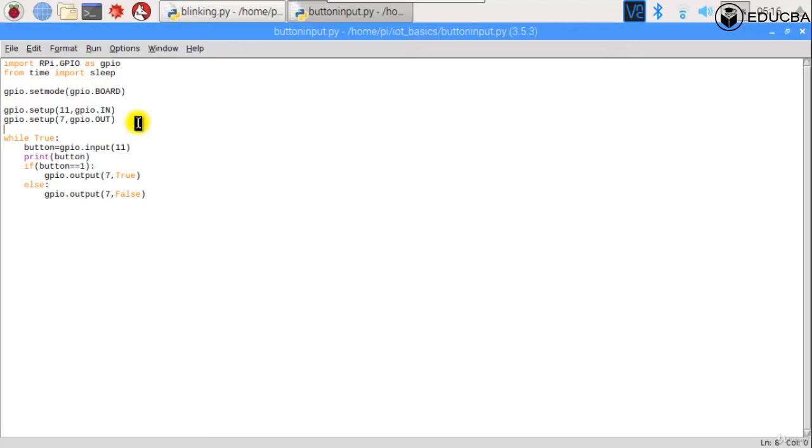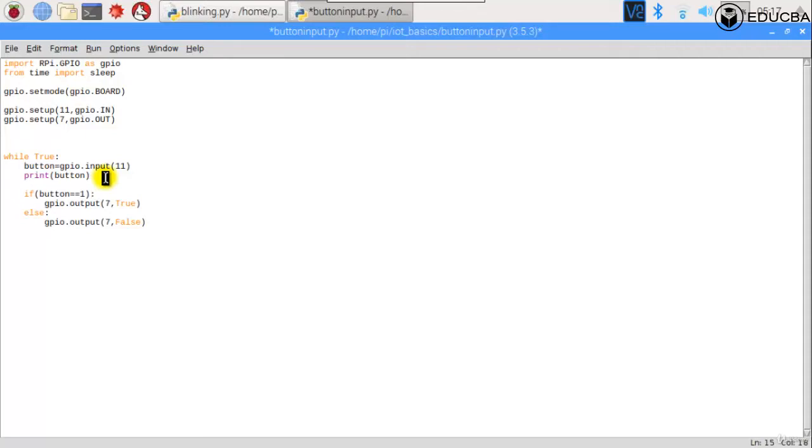So first I'm going to show you a little primitive way of programming it, and then I'll tell you what you can do a little differently on the Raspberry Pi in order to make the same program. So initially I'm just going to give you the primitive way. The primitive way is, when I press the button, what is the current state of my LED, right? First of all, when I press the button, what is the value that the Raspberry Pi is reading? The Raspberry Pi is reading a 1 when I press the button. But when I press the button, what should I do? If my button is equal to 1, what should I do?